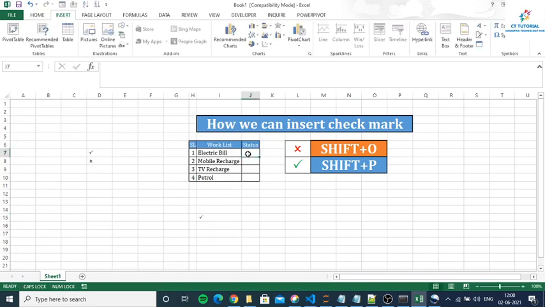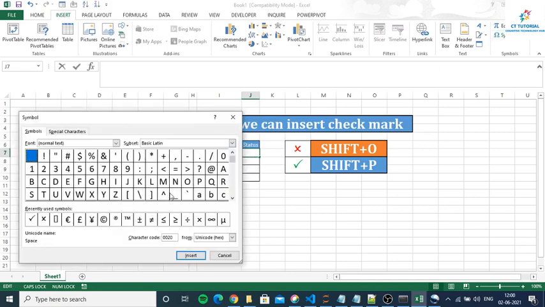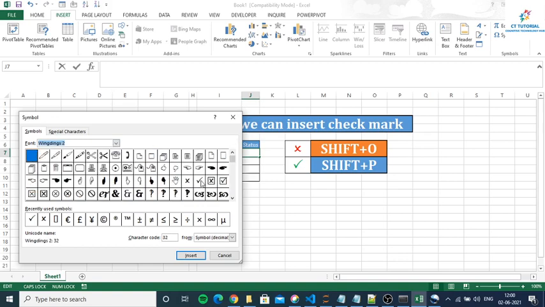You will be able to see the right symbol is inserted. Likewise, if you have made the payment for the electricity bill and you want to mark this work with a right symbol, in that scenario you need to change the font from normal text to Wingdings 2, and then select this.